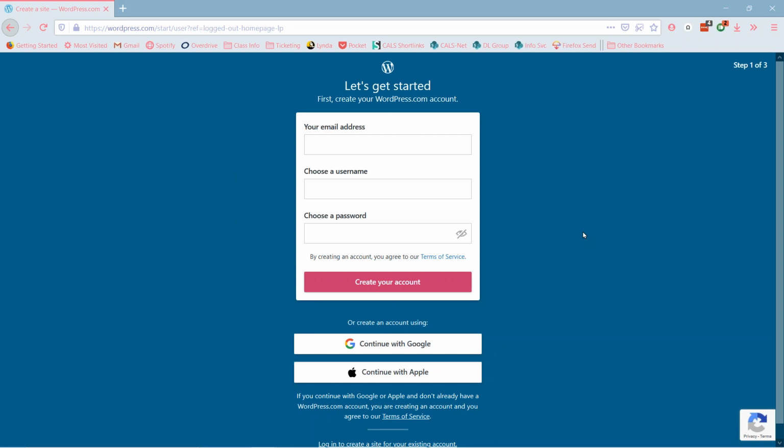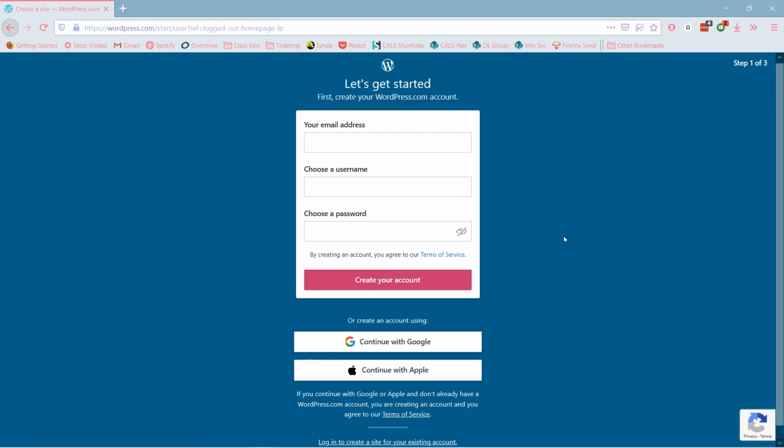The current suggestion is around 16 characters long at this point. And make sure it has various types of characters. So lowercase and uppercase letters, numbers, and symbols. If you do that, it's going to be really hard for somebody to crack your password. And as long as you don't use a password you previously used before, then you should probably be in a pretty good spot. All right, and you can click create your account down there.